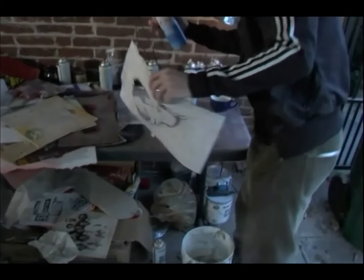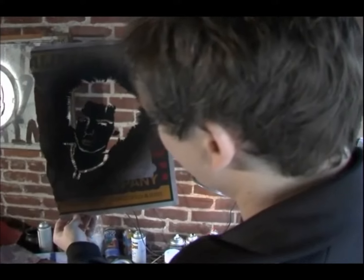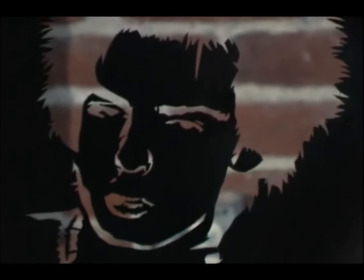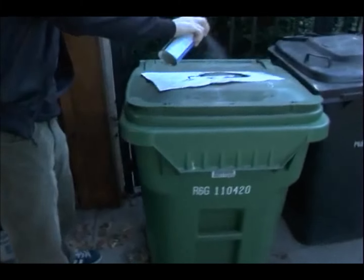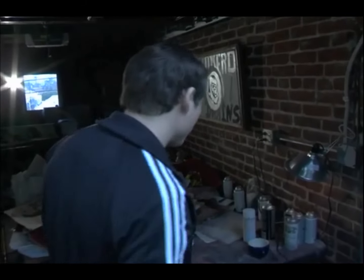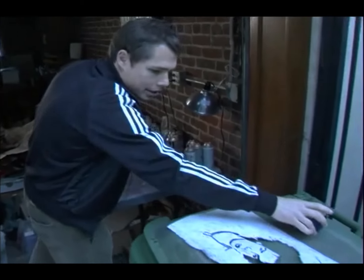So yeah, this is an image of Sid Vicious, very similar to one of the first ones that I did when I was like 15 or 16. So it shows how much I've progressed in the last 18 years. So this is a little bit of light mist of spray adhesive to keep the stencil flat. Try to keep the spray paint out of my coffee.